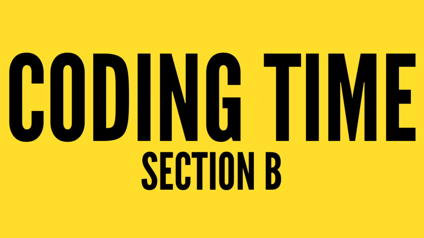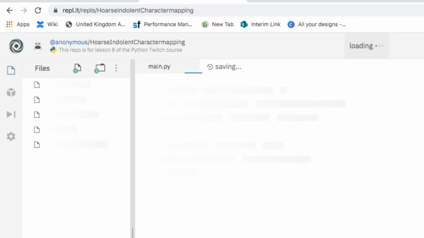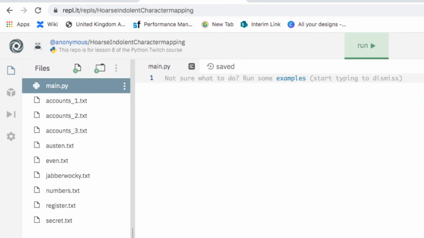So I'll just copy that link. So I've copied it up, and as you can see, it's giving me all these files. All you need to do is press this fork button here. So it's at the top next to your run button. If you press that, it will create a new REPL for you, so you can do all the questions from this week.